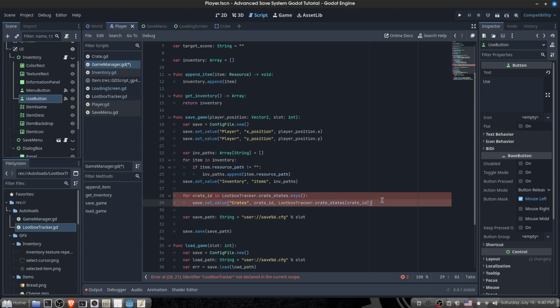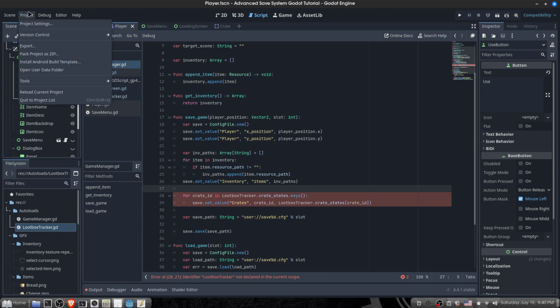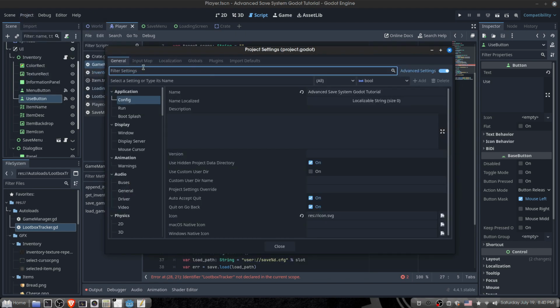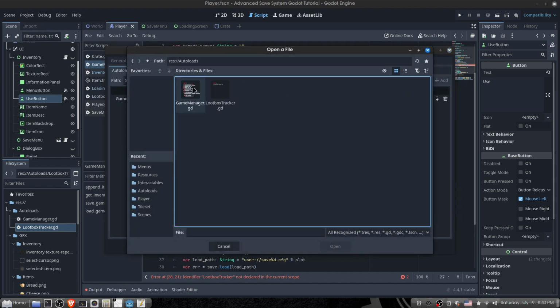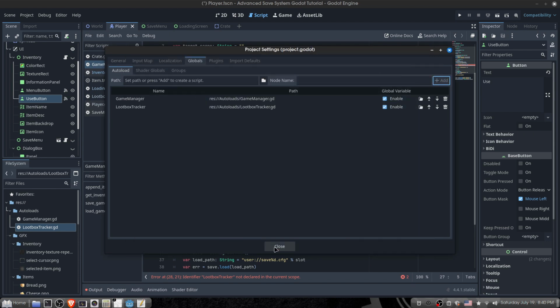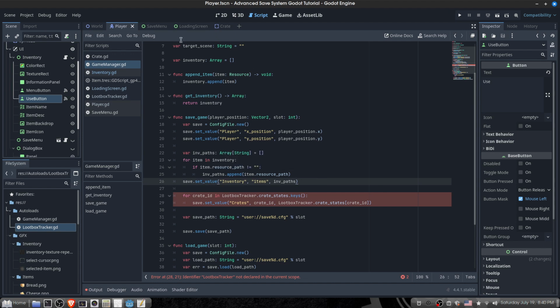And should be it. So obviously we're having an error because we have not set our lootbox tracker just yet. So under project settings, we'll want to go under input, globals, and navigate the folder here, go to autoloads, click on lootbox_tracker, and then we'll add it and we'll save. So it'll take a moment before it sets in.